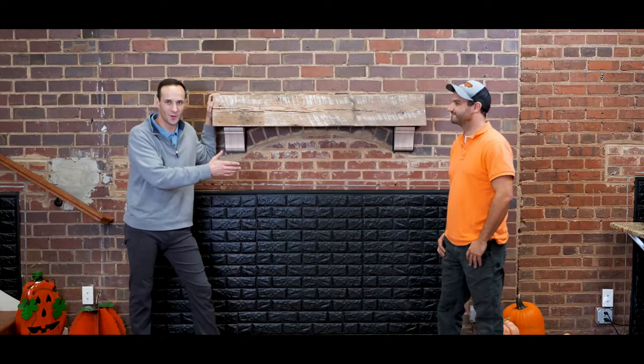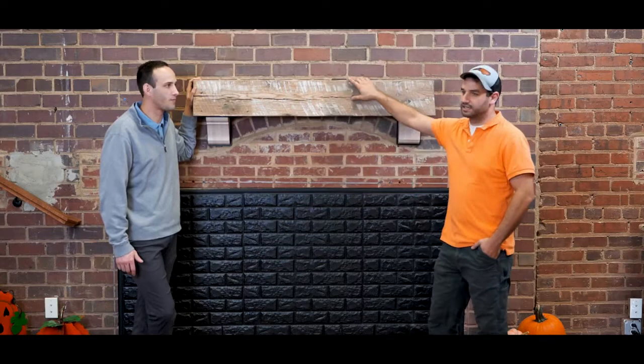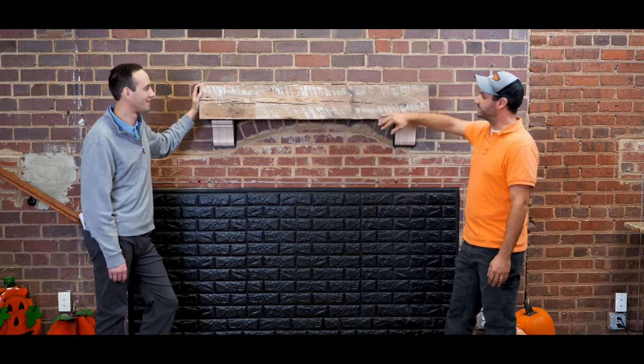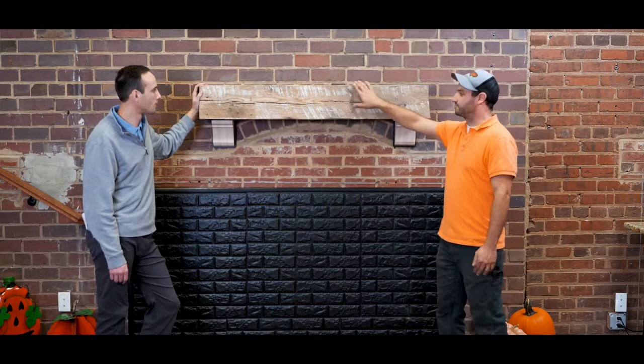Chronicle Millworks is a local woodworking and design company. We like to do mantels in particular, but also furniture. This particular beam has been salvaged from the Chronicle Mill in Belmont here. It's white oak timber, probably came from a tree that was a couple hundred years old. Old growth — they used it in the mill just as a beam. You can see the rough circular saw cuts in here; that's how it came out of the mill and they just painted right over it. We did some sanding, but you can still see the original paint. We like to leave that patina and the texture.